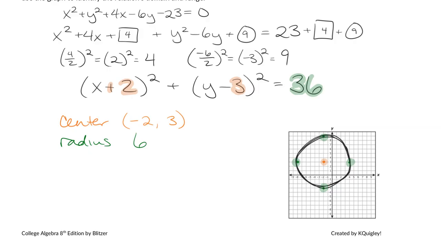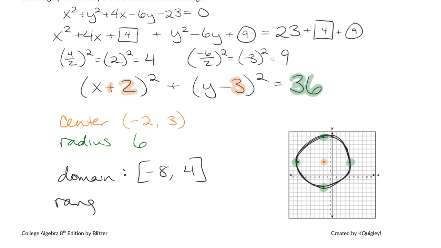Now, the last question here, remember, it does ask us for the domain and range. So if we're answering the domain question, the domain wants to know how far left and right does it go. What's the furthest to the left that this graph goes? What is this number? -8, and how far to the right did we graph it? 4. So my domain is from -8 to 4, which is what I'd get if I subtracted 6 from -2 and added 6 to -2. The distance, the radius.